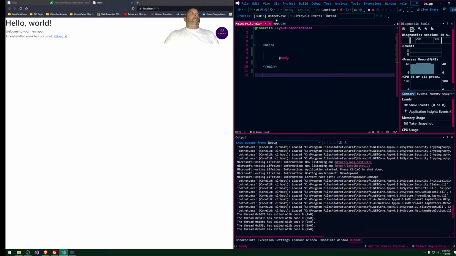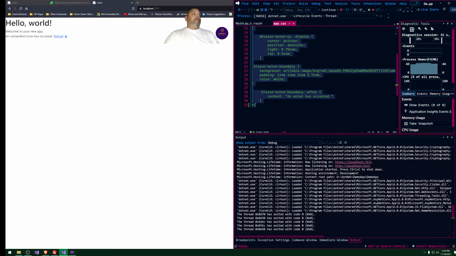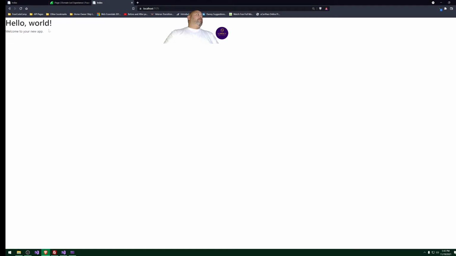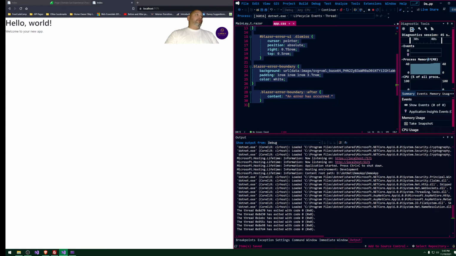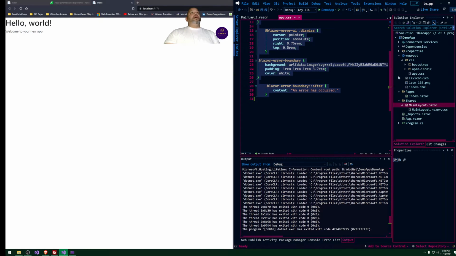So that is this right here. Let's go to the app.css. That's this right here. Let's go there and press save, and you notice that disappeared because it doesn't have an issue. F5. Oh, look, no problems. It's not having an issue anymore. So that is that. And the last thing that's pretty cool I would like to show you is the proper way to do this.